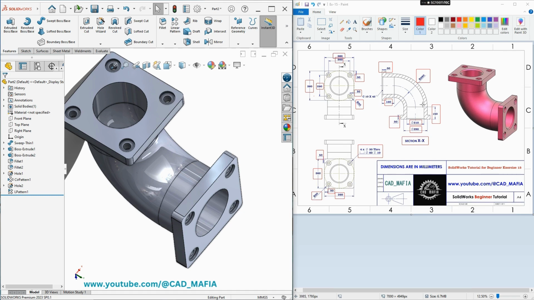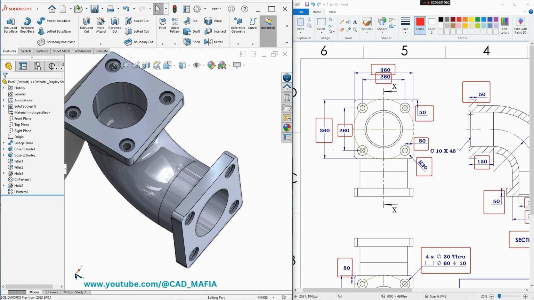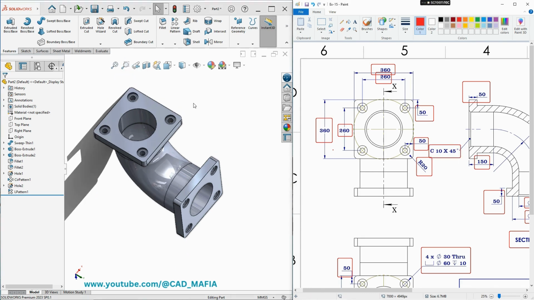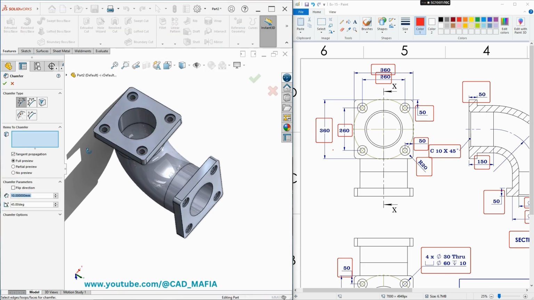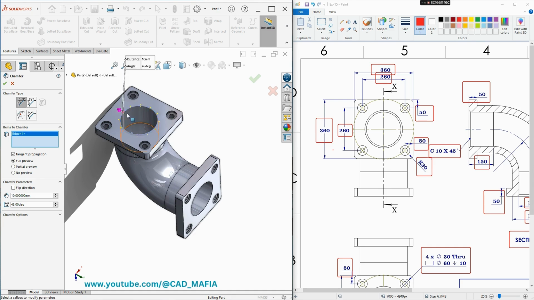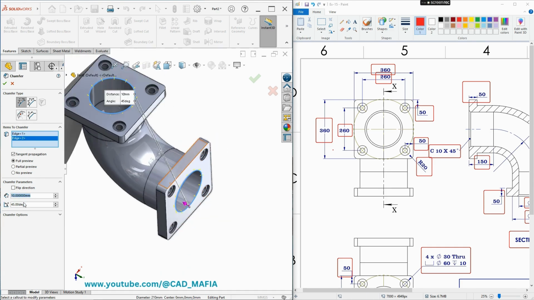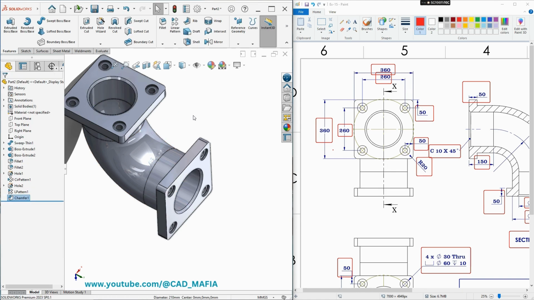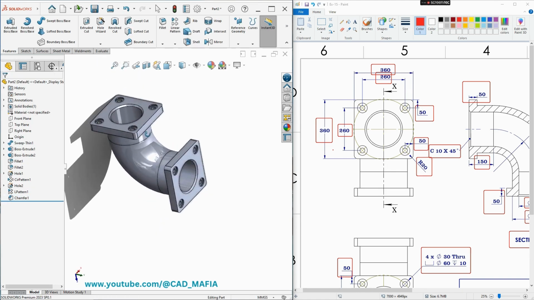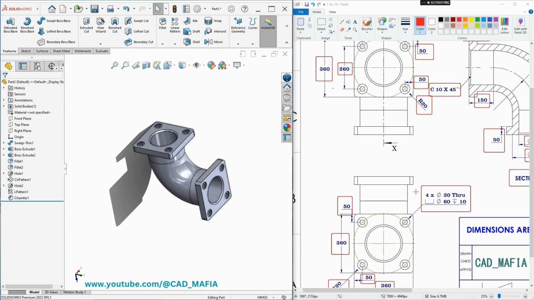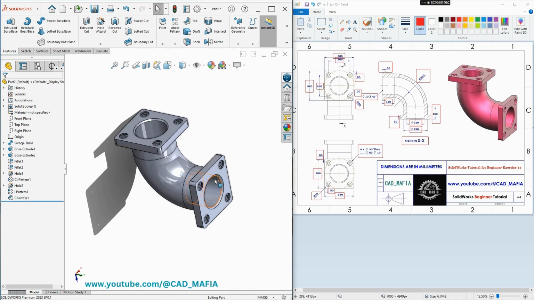Design is almost ready. Now here you can see a chamfer, whose dimensions are 10 mm by 45 degree angle. Go to chamfer. First select this edge and this edge, and the dimensions are the same, 10 mm and 45 degree, and click OK. See, now the design is fully ready as per this 2D drawing.